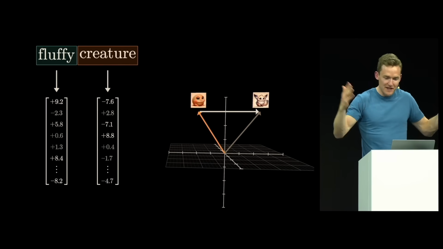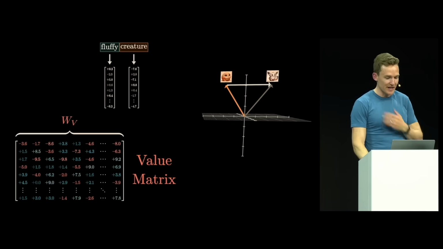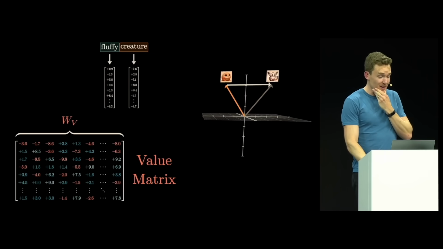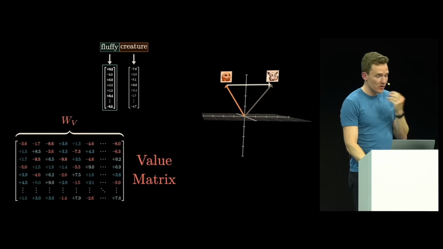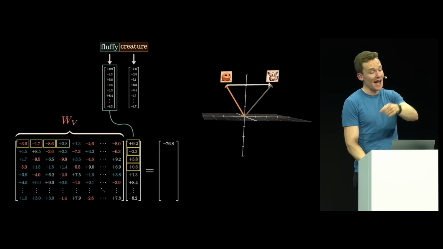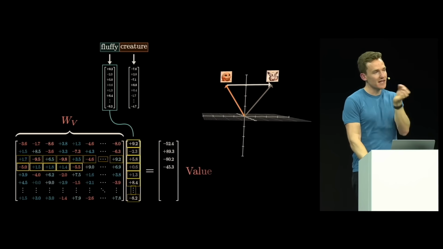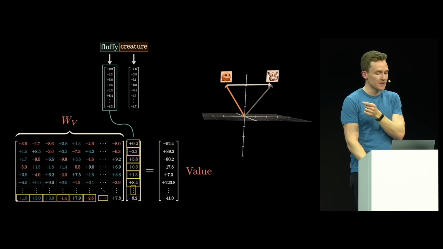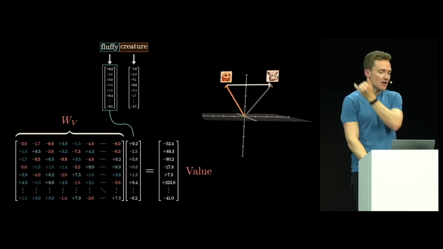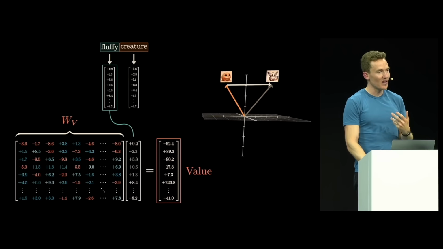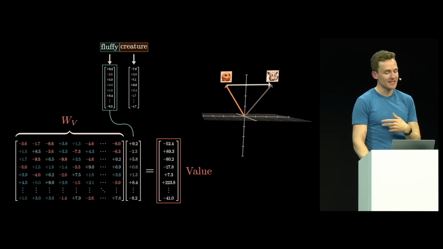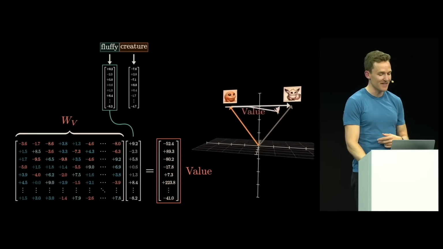Simplest way to do this is just throw yet another matrix at it. We're going to call this the value matrix, and it's going to be something where if you multiply it by, say, a given adjective, the value that it produces, this new vector that it produces, is something such that if you add it on to a given noun, add it to the embedding of a noun, it will point that noun in a more specific direction that also encodes whatever the relevant meaning of that adjective is.